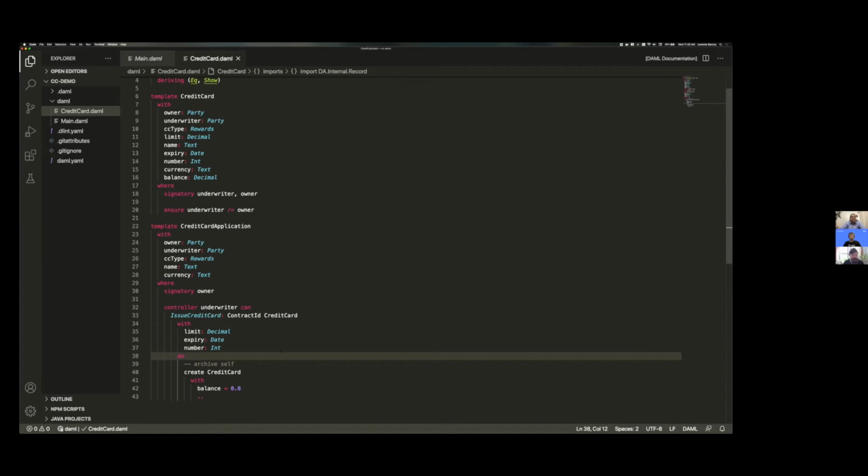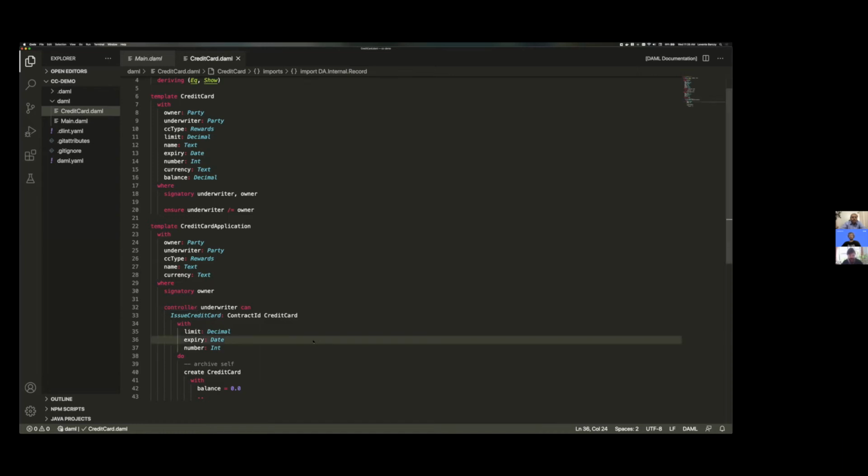Okay, so I'll pause there now for questions. I talked about the significance of the signatory and the controller keywords, and like I said, those elements are kind of the secret sauce of Daml. So I want to pause and make sure that everybody understands that before I move on to the next thing. Any questions so far on those in particular? Or should I just move on, Manish or Francesca?